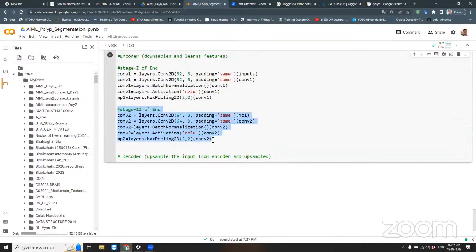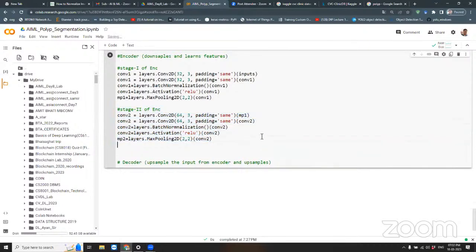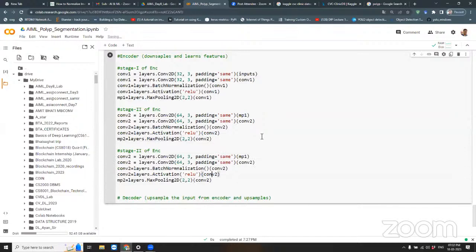Now we will define stage 3. We will make a small encoder-decoder architecture, a 3-stage encoder and 2-stage decoder. So this is what we have created. Now there are 128 filters, so 128, 128.